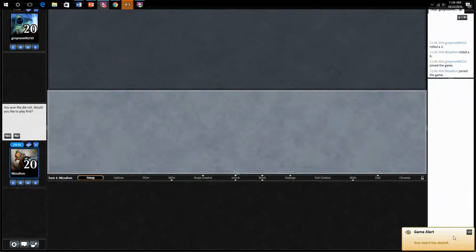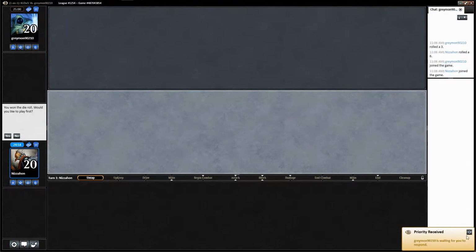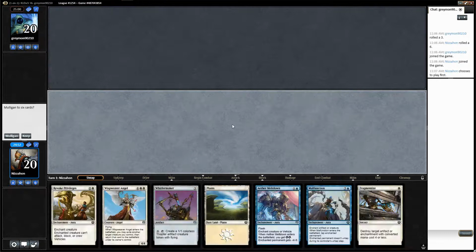Hello, everyone. We are going into our final match of a Kaladesh draft. We are 2-0, and I would like to play first.